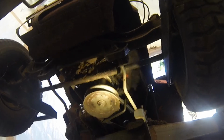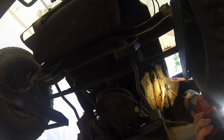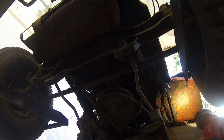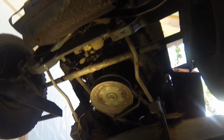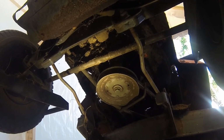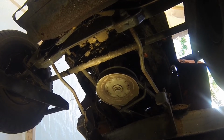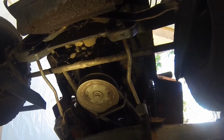Okay, so now we're in there. It is pretty gross under here. I guess we're going to have to start taking stuff apart. So who wants to bet, and how much, that pulley's stuck on there? I know I'm going to have to remove the belts and stuff, but I've just got a feeling.